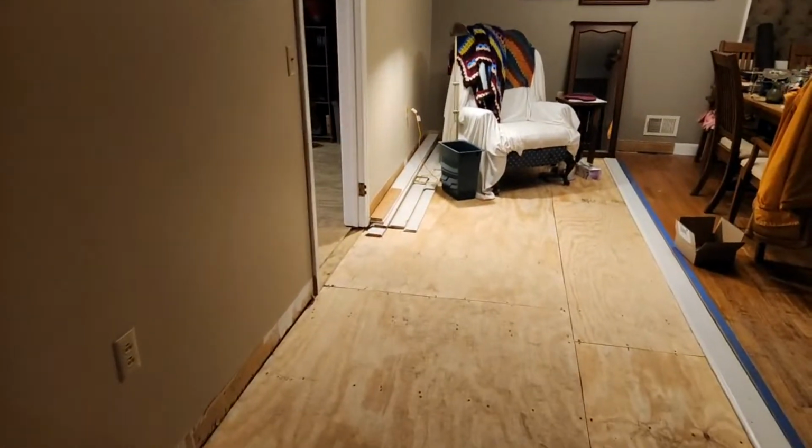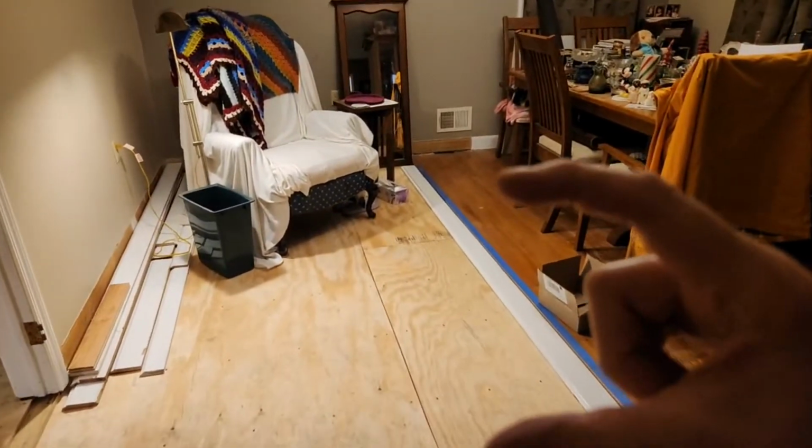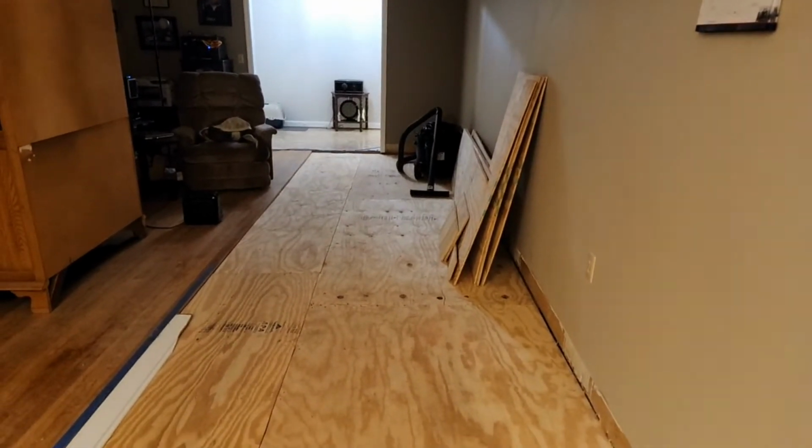On either side of the fireplace, they had to take out 3 thicknesses of the joist. So think about how thick a joist is, maybe that thick, about 2.5 inches. 3 of those, 6 inches, to do the width of the wall. And they had to pound those in. So that had to be fixed.